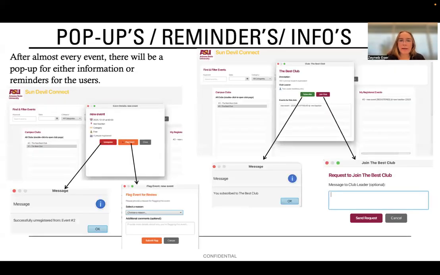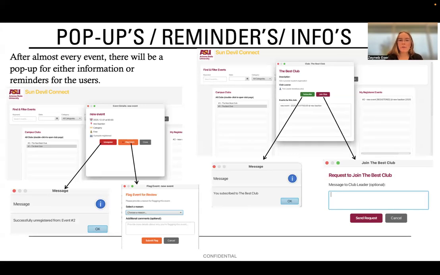Also, in our desktop app for Sun Devil Connect, we have pop-ups, reminders, and information to let the users know what is happening and whether their request is processed or not. So I gave two examples here, but there are more.